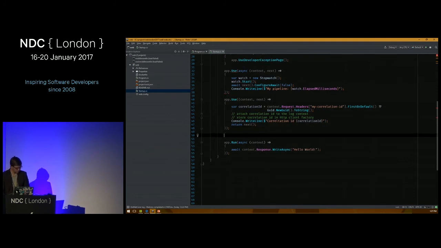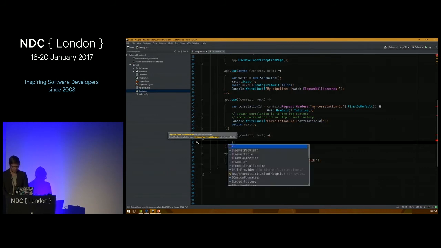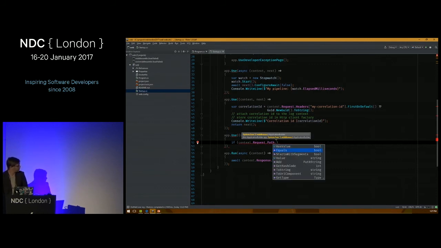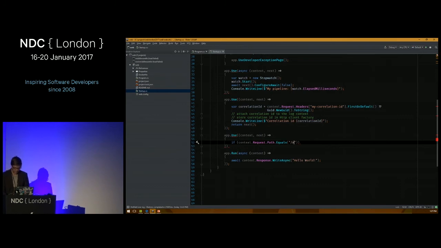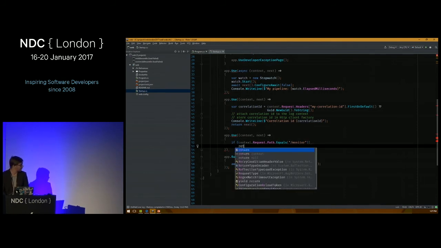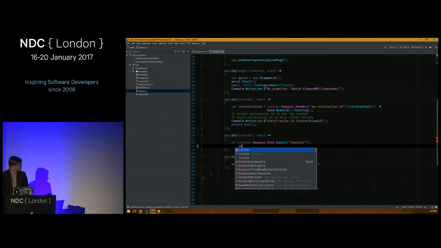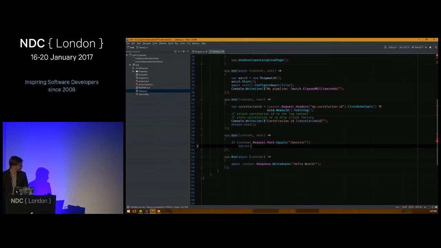And so we talked about the monitoring endpoints. It's really the same thing: you can just do context, next, and in this case we again want to look at the incoming request. So we just say if context.request.path, you have the path in there, equals something like /monitor. So if we hit the /monitor endpoint, then we'll just do what that guy down there does. Actually, we will return context.